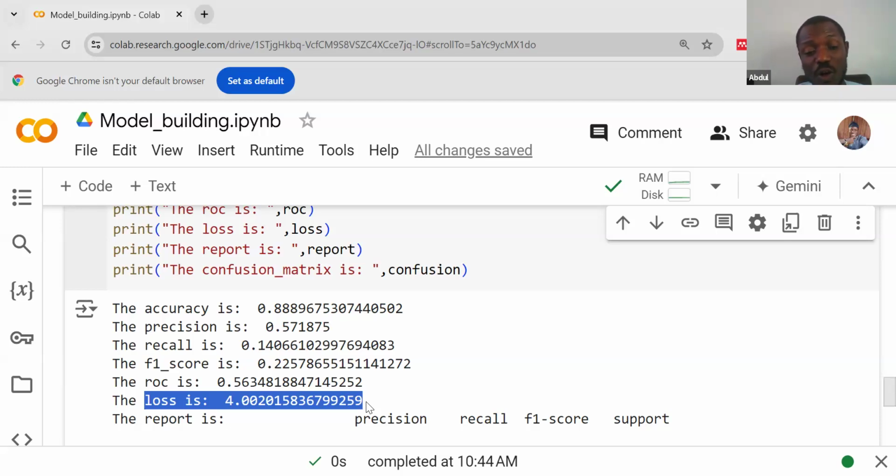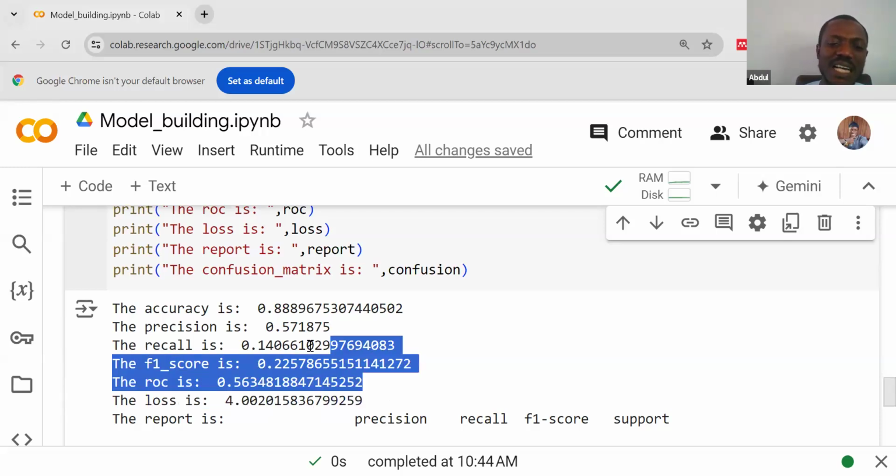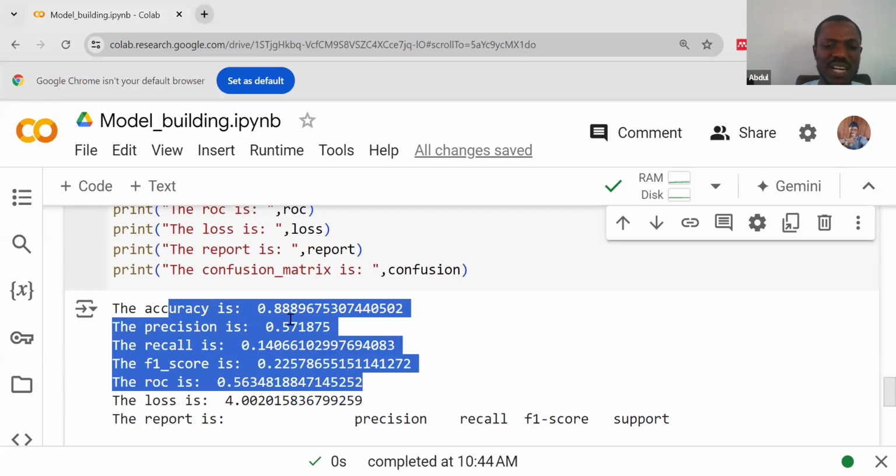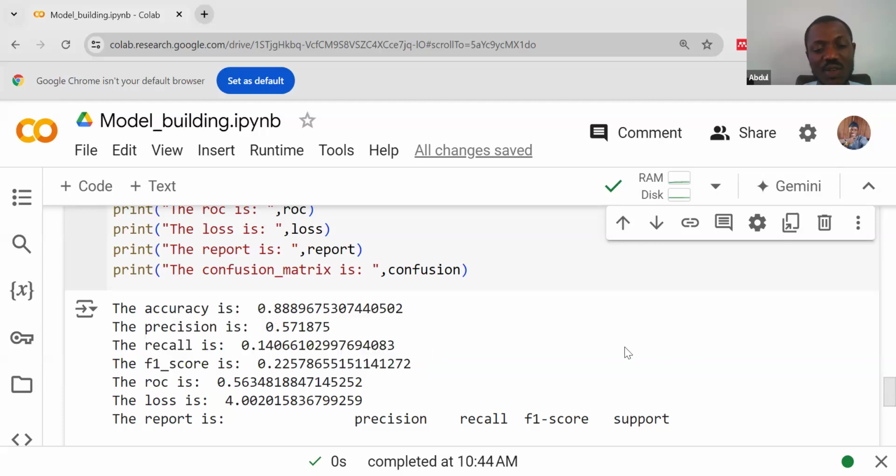If I can build a model where the loss will be about 2, about 1, about 0.5, like that, the lower the loss, the better the model, while for the others, the higher the score, the better the model. You can see that these are not consistent at all. This is not a good model, having a precision of 0.5, a recall of 0.1, F1 of 0.2. So this is not a good model.